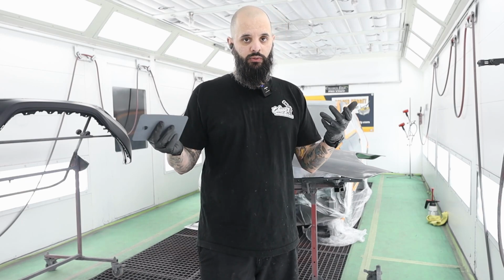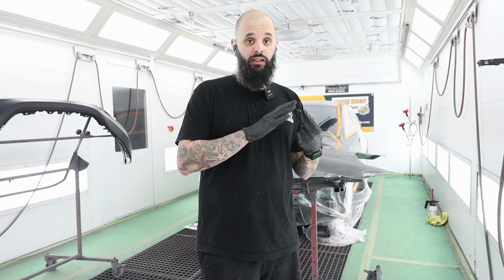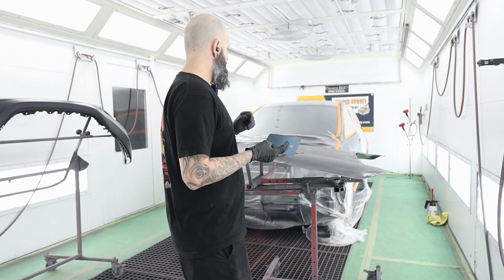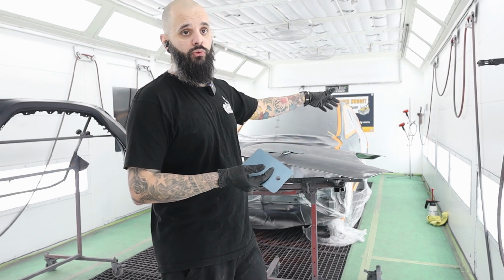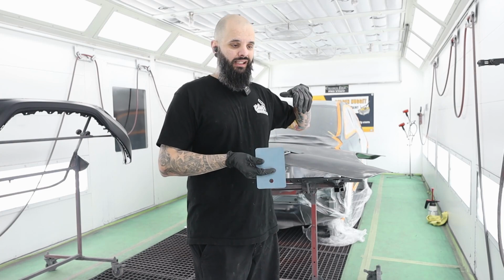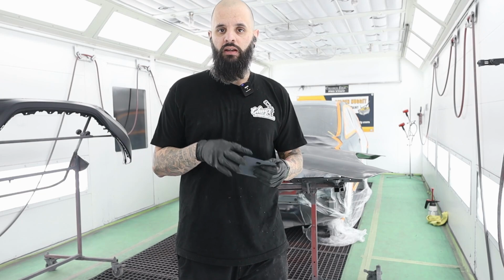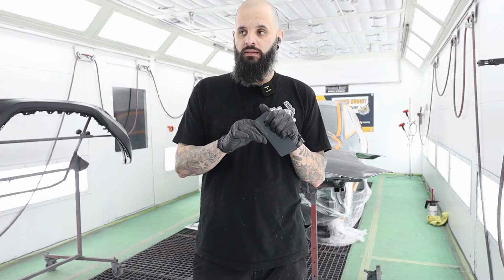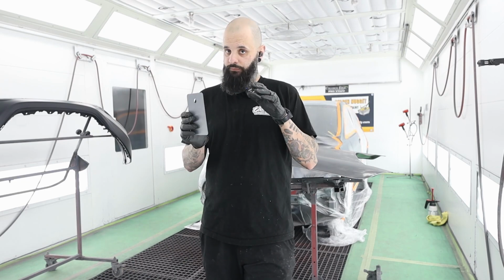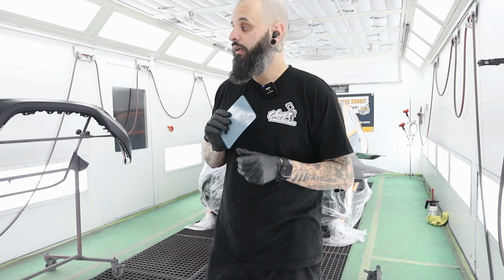And really as painters, that's what we're after. We're after being able to blend our color and make our color seem seamless. So today I'm gonna go through when you should blend and how to blend waterborne base coats. It's kind of the same with solvent borne, but a lot of the steps are different. I know there's other videos on YouTube that explain how to do solvent base coat blends. Go search those. This is going to be on Ultra 9K water.